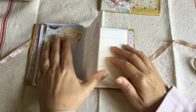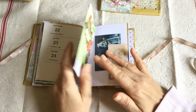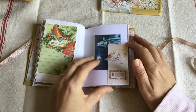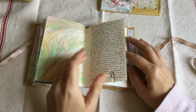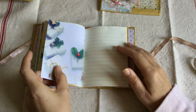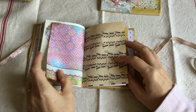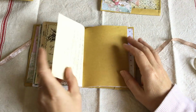That's kind of like a band. I glued it down on 3 sides. And then this is just a little journaling card from Artie Mays. And then that's from the scrapberry paper. It's a tuck spot. This is an old piece of book page. I just put a little journaling card there. That's the Pixabay, other side of the Pixabay image. Some music paper.